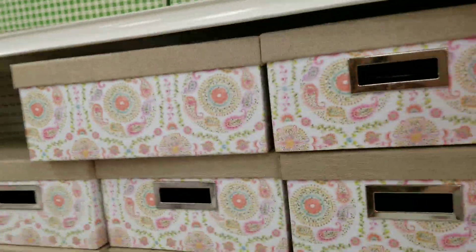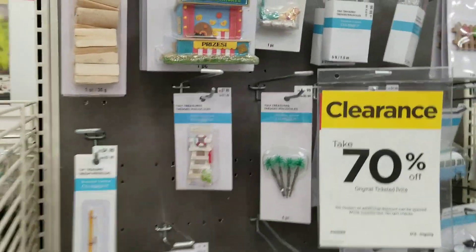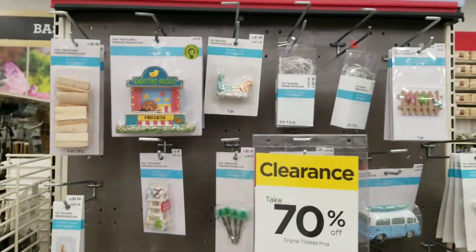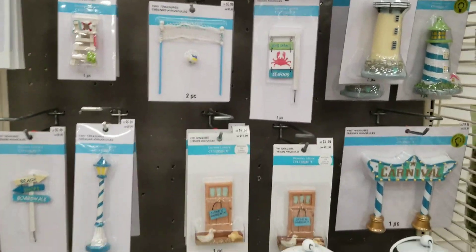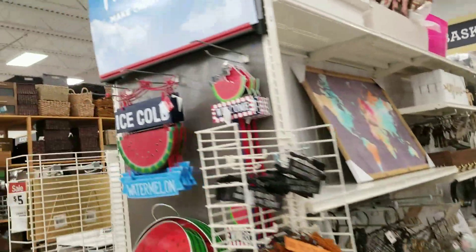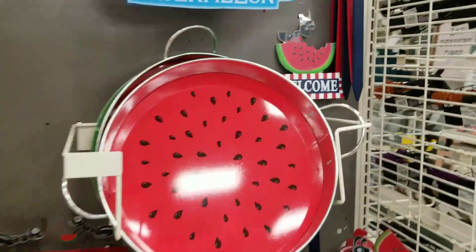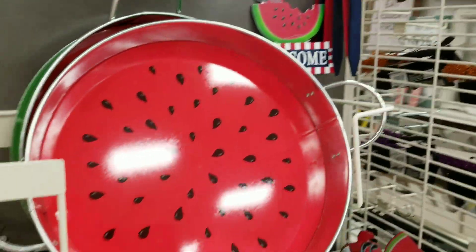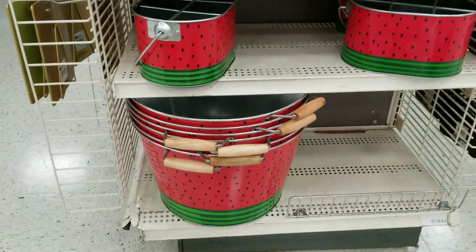They had this and then they had these that I forgot to show. I showed some of this stuff a little while ago, but this is actually in a different section. This is all the beach themed stuff right here, that's 70% off. And then this right here is 70% off — this is all of the 4th of July stuff. But you can repurpose these, right? Talk about crafting — just decoupage them or something. Look at those.